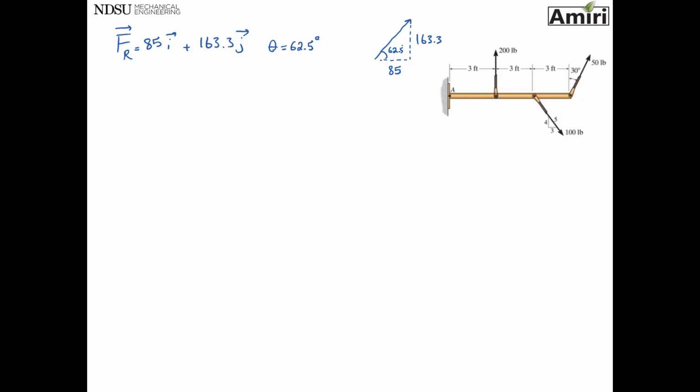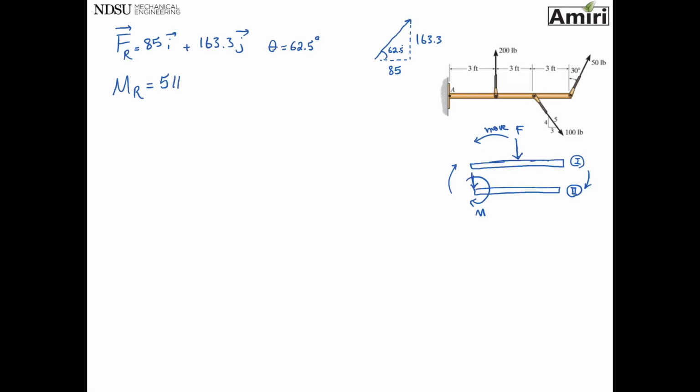So now I want to move this force from point A. Remember, when I have force F and move it to point A, because it's not on its line of action, it's going to generate a moment for me. So from case 1 we're going to case 2. This means move it to point A. Now if I have case 2, I want to go to case 1, which is what I have here. I have a force, I have a moment. By the way, I found it to be 509.7. Let's just call it 510.